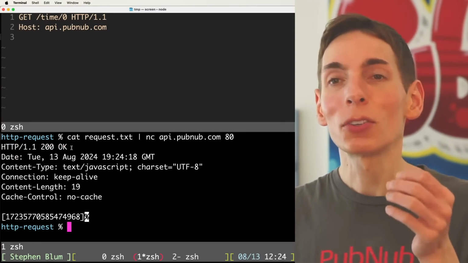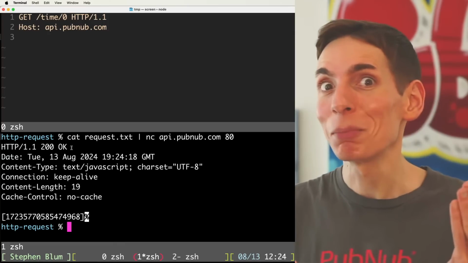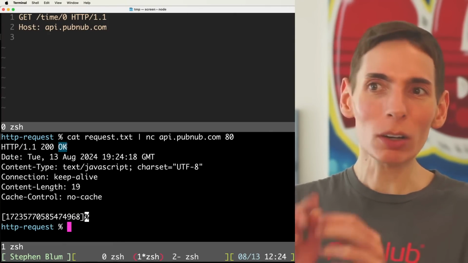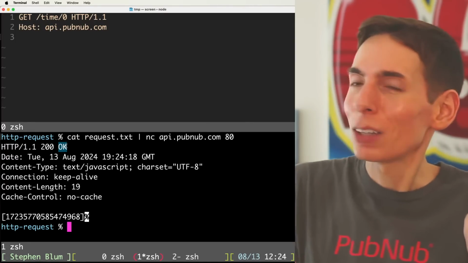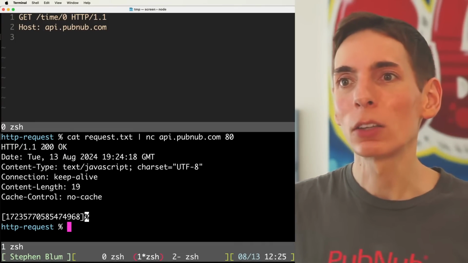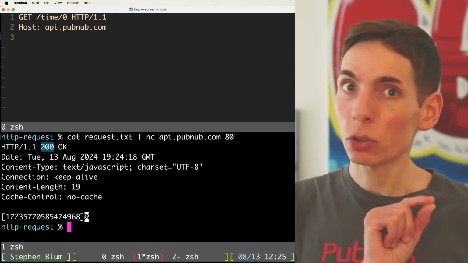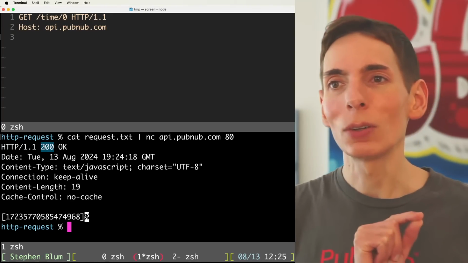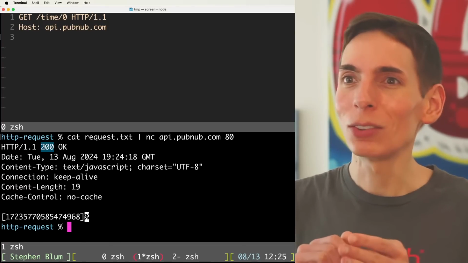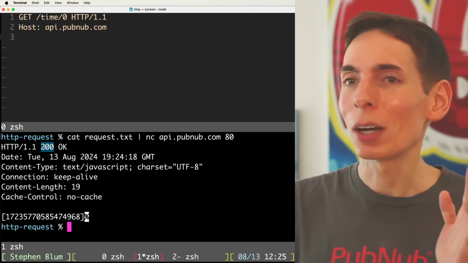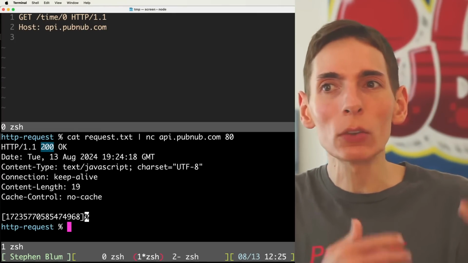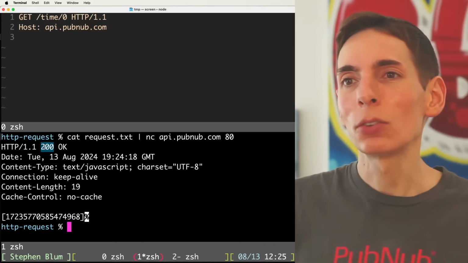Now, of course, this is just text, so the server can send back whatever it wants here. It can send back like, okie dokie, it totally worked. A whole bunch of text there if it wanted to, and it would still be valid. Usually, though, HTTP OK is what you'd expect. 200 is an HTTP status code, and there is a list of status codes that the server will return. 200 is the one you want to see. You always want to see a 200 basically all the time, otherwise it's going to be an error for the most part, or some other action is going to be needed. The cool part is 200 is what you want.